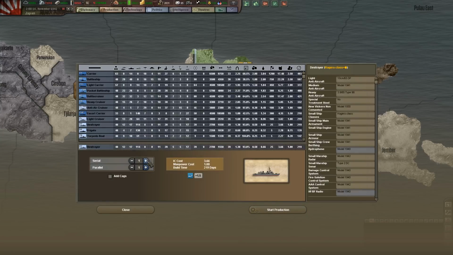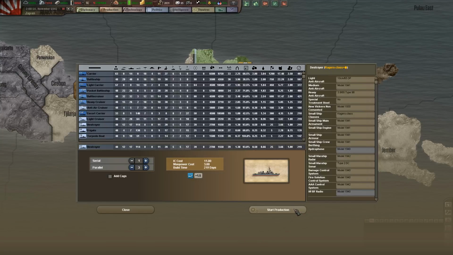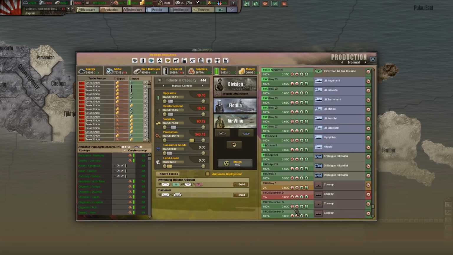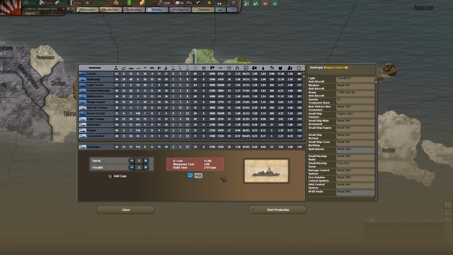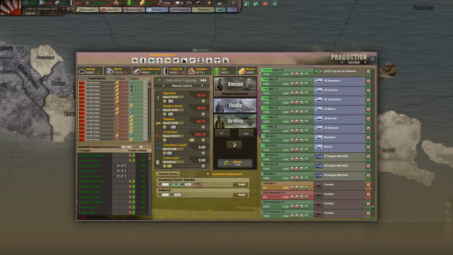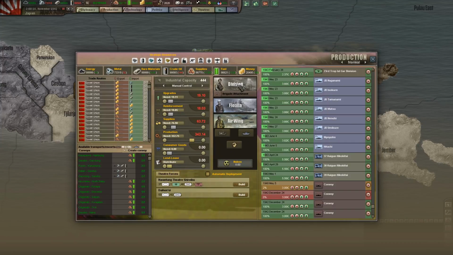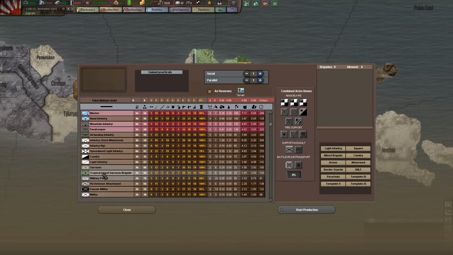I think we just need more destroyers. Not that we don't need more carriers, but I think we need more destroyers. Oh no, wrong thing. I think we need more carriers. Oh no, what we also need is more of those garrison troops.